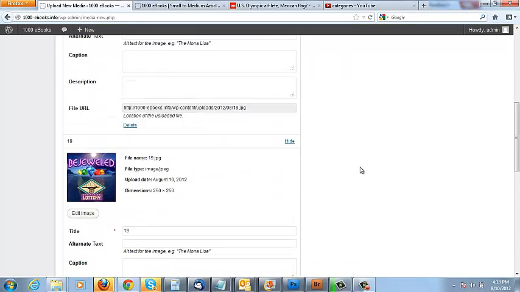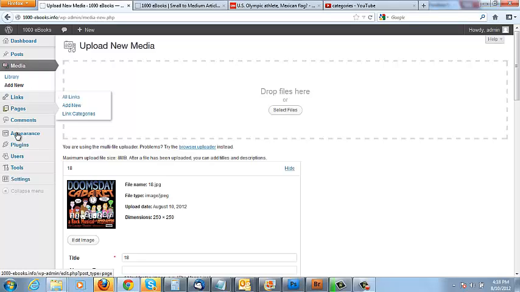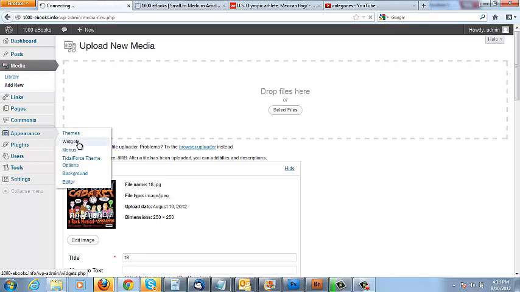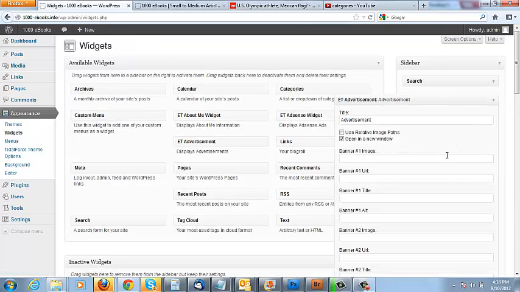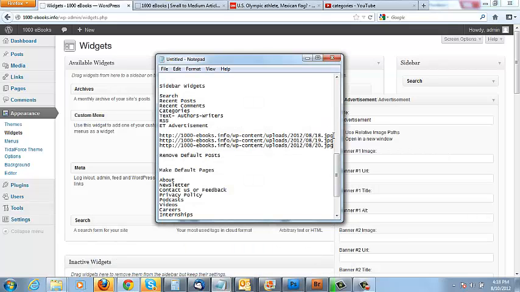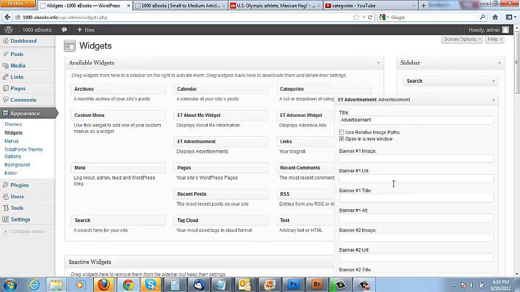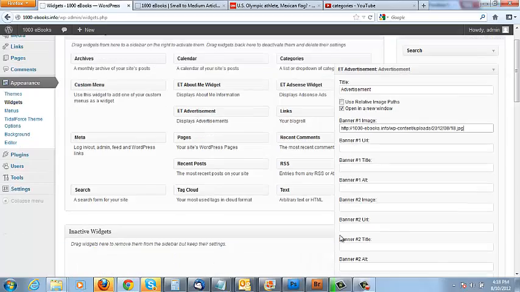Okay, from there we're ready now to go back to our widgets menu. Go to the ET advertisement sub panel. Go into where we have our URLs listed. So we copy the first one over to where it says banner image 1.